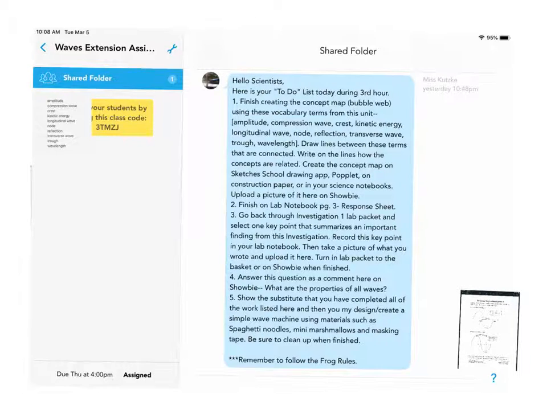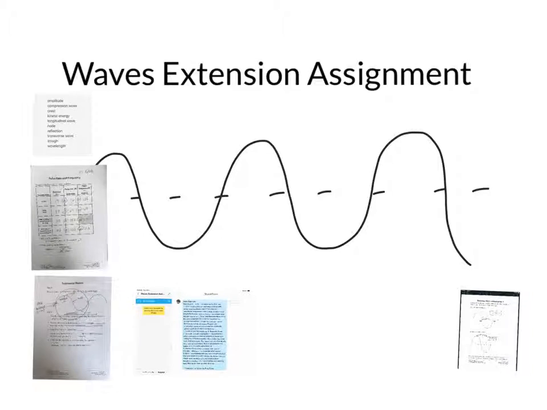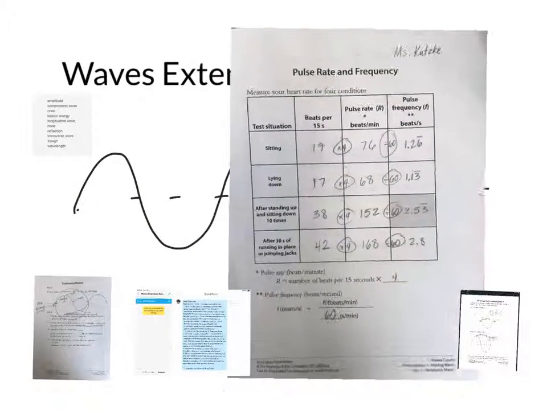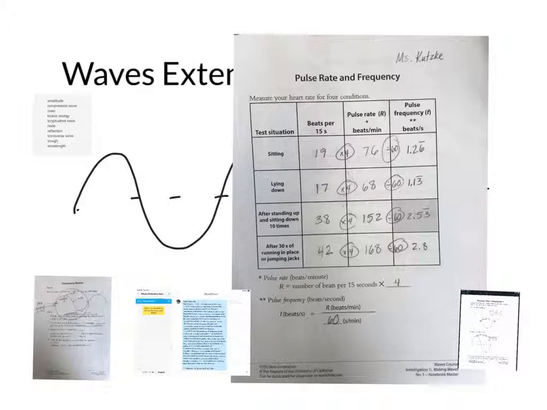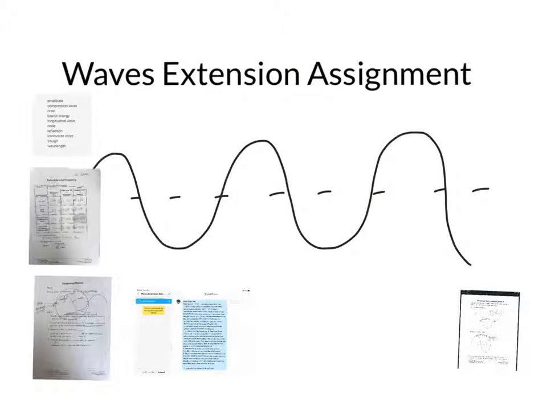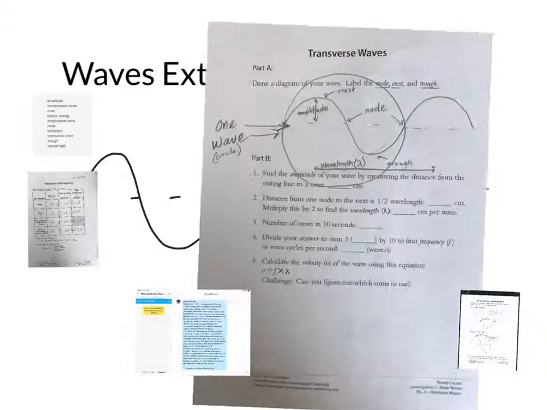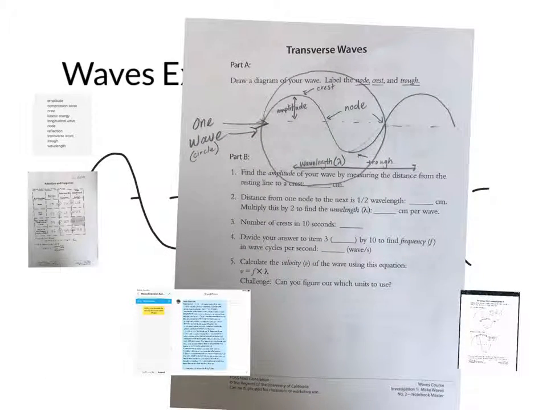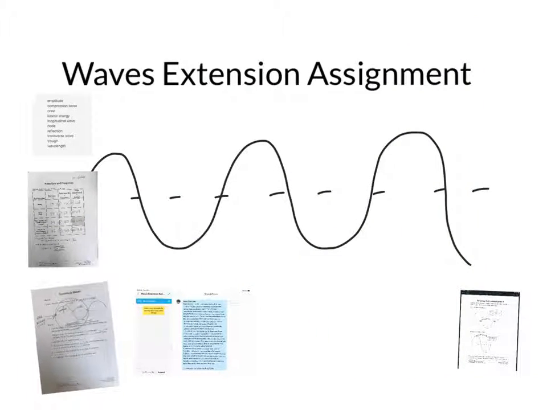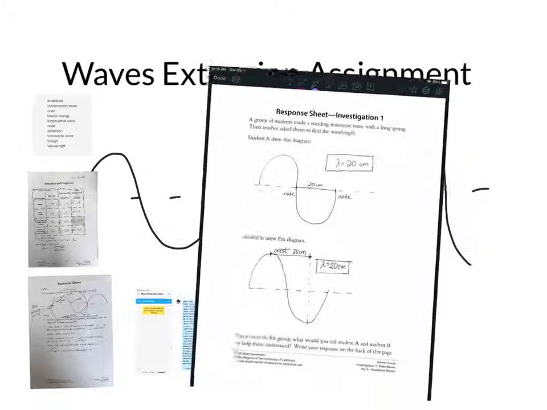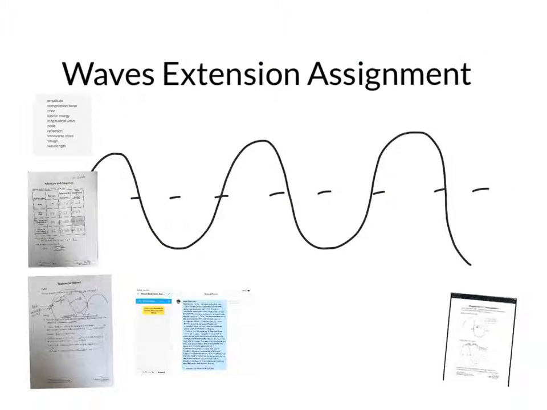So to summarize that, you're going through and you're opening up the lab pages, you're looking through, and you're selecting one key point of something that we've learned so far this unit. You're making sure that your whole packet is completed and selecting that one key point. Once you have that one key point, you should either write it in your lab notebook, as a comment on Shobi, or typing on Pages, and then upload it to Shobi when you're finished.